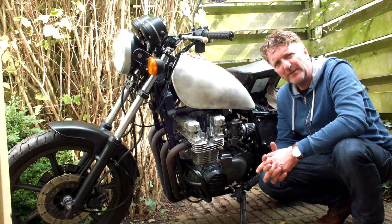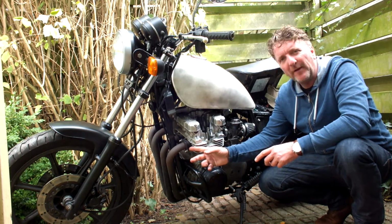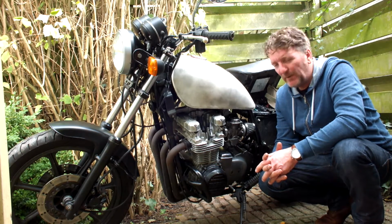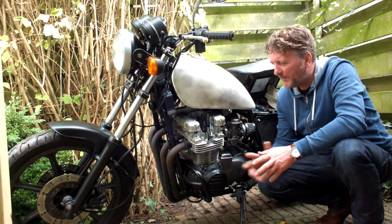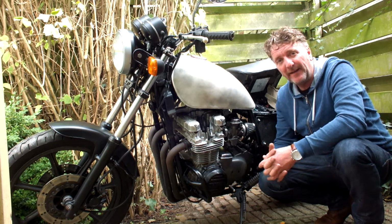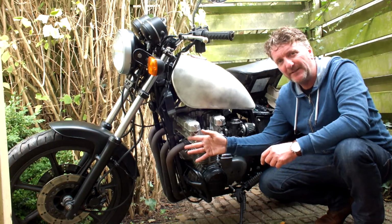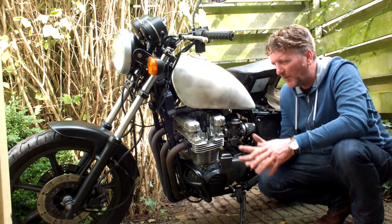What I did also measure is that my exhaust valves are at the wide end. They're all about 0.18, which is fine, but they are at the wide end, which is fine for the exhaust valves because you don't want to have them too tight because they could get hot and they could burn your valves. So those shims are okay. It does seem to make a little bit of noise on the front end of the engine with the valves adjusted at the looser end, but that's okay with me.